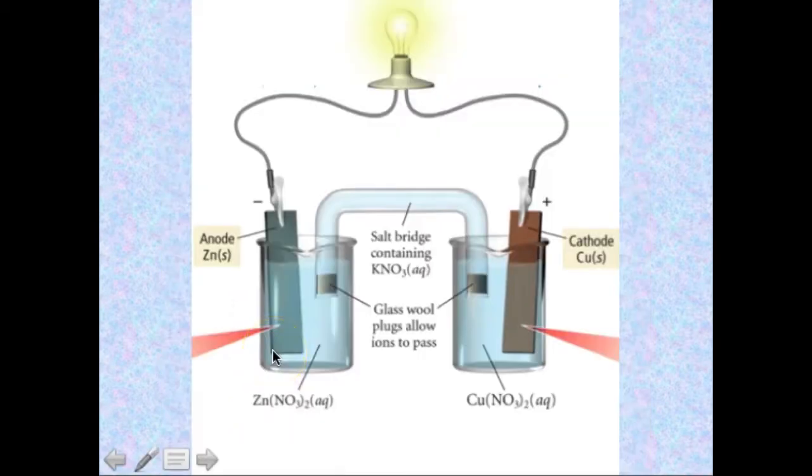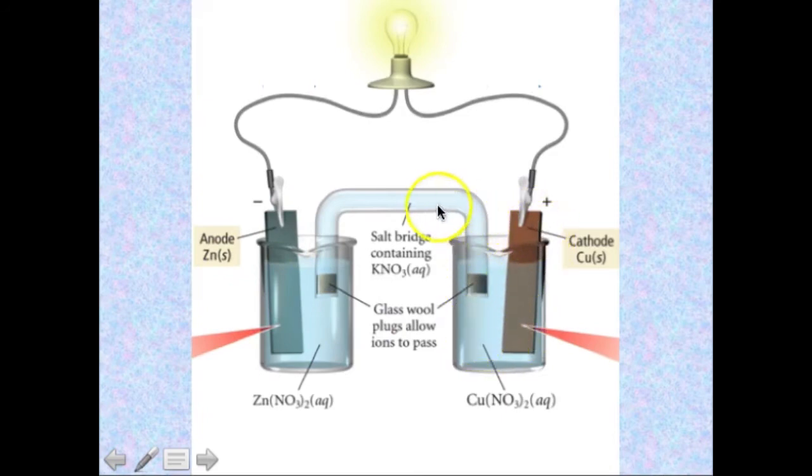So in the previous slide, we saw that the electrons transferred from the zinc atoms directly to the copper ions, reducing them. What would happen if we separated the process so that we could tap the energy of the electrons migrating and make them do a little electrical work? Well, that's what we have here in this electrochemical cell. We have a zinc solution and a strip of zinc metal. And over here we have a copper nitrate solution and a strip of copper metal.